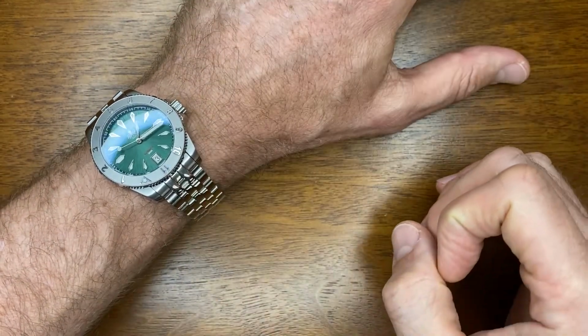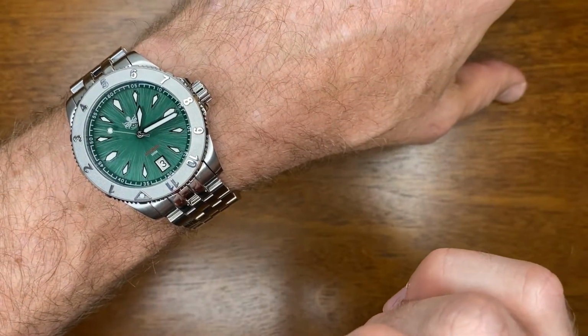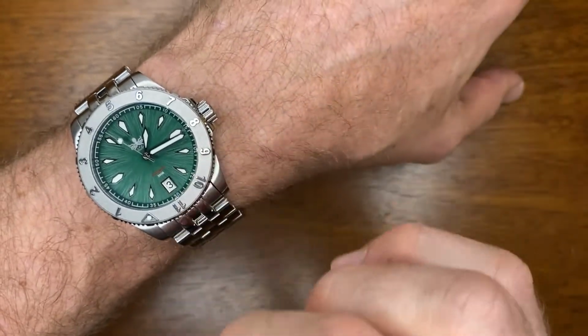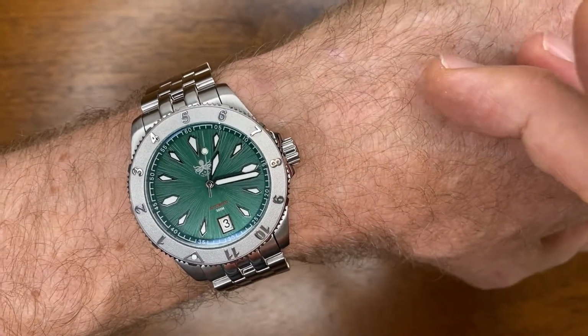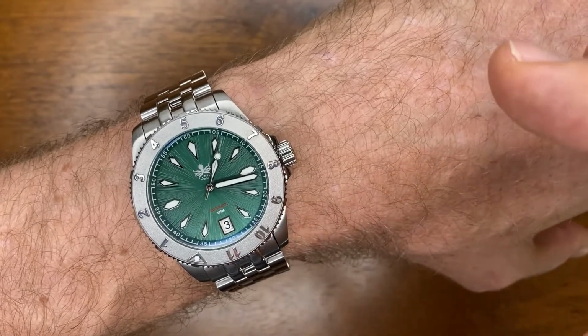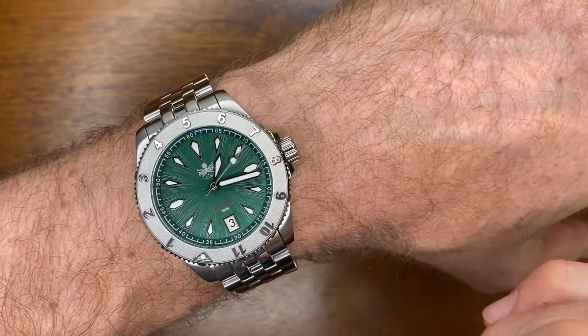I haven't found anything negative about the watch yet, but this is a watch that I am going to wear, that I'm going to enjoy. And when I do give it a full review, I really want to go into quite a bit of detail about it so that you can really fully understand how good this watch is, how good value this watch is. I may even do some slight comparisons with some other watches around that same sort of value. And if there is anything negative about it, I'm sure I'm going to pick that up over the next couple of months of wear.